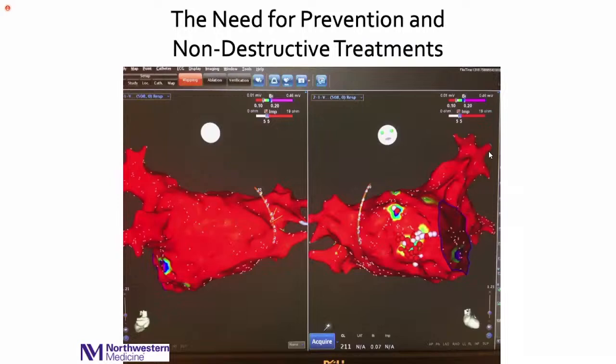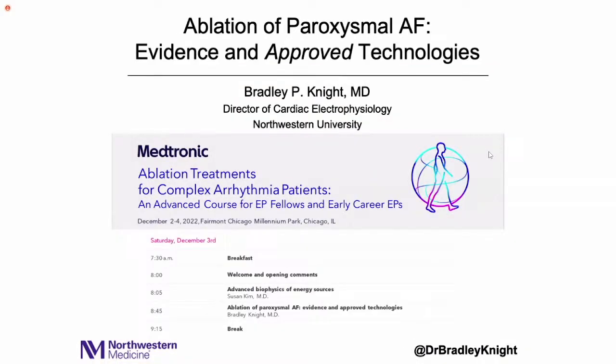This is an example of how, getting back to the beginning of the talk, we need preventive therapies. We need to prevent atrial fibrillation. This is a poor guy who's had multiple ablations, multiple surgeries. He came back for left atrial flutter, and everything, as anybody in this room who's used a mapping system knows, everything that's red is low amplitude scar. The only remaining myocytes in his heart were here. And actually the flutter was dependent on this and terminated, and we just proceeded to ablate the very few remaining myocytes in his left atrium. We're not showing you the right atrium, but we do need non-destructive treatments for preventing atrial fibrillation as well. So I'll stop there, and I hope you have a great weekend.